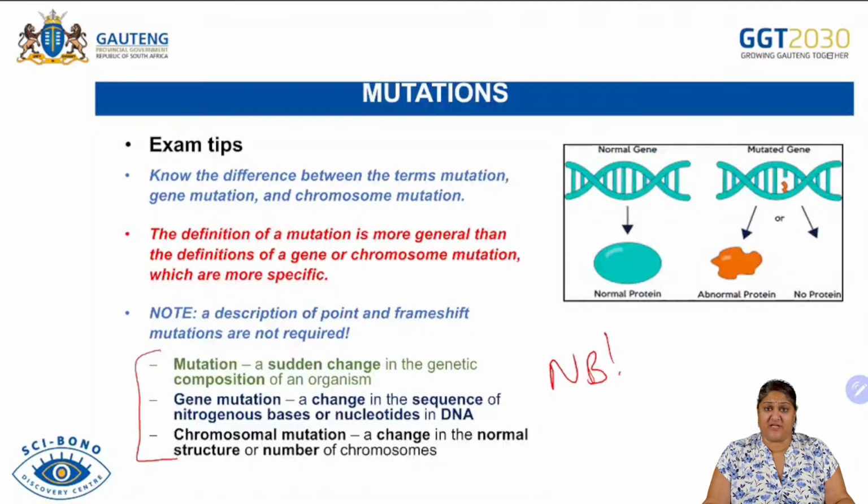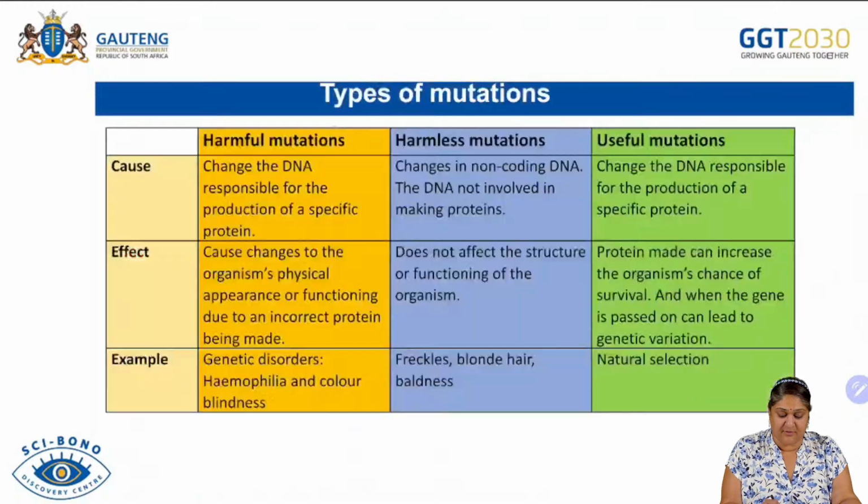There are three types of mutations, besides the gene overall, like a big term for our mutations. We have three big terms to describe them. We have harmful mutations, harmless mutations, and useful mutations. Okay, so whenever we think of a mutation, I think we automatically just go to the fact that mutations are bad. Okay, and when you look at some of the chromosomal mutations we're going to look at, and the genetic mutations that we're going to look at, you will see that the ones that we are doing in our syllabus are harmful. Okay, that's the first one.